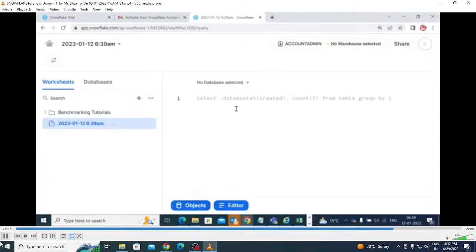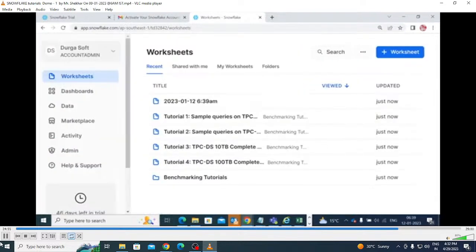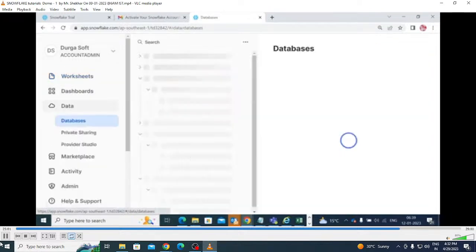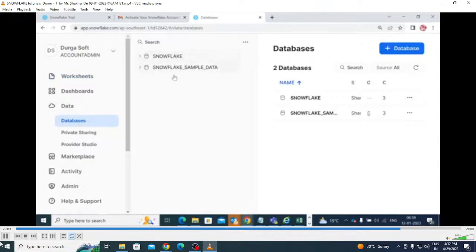From here you can run your SQL queries in this area. So worksheets is where you are going to write your SQL queries. Next, Data. Here you can create the database.